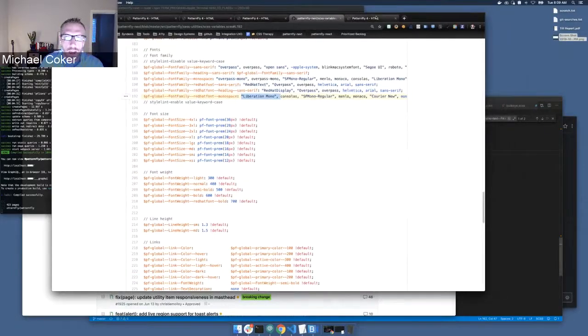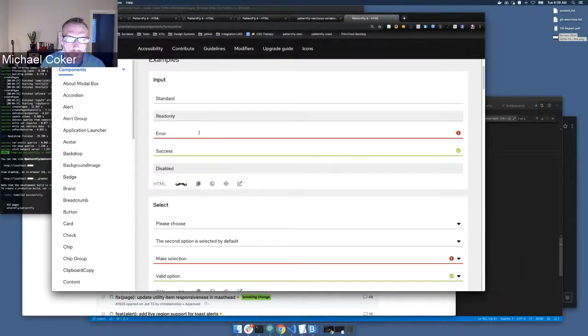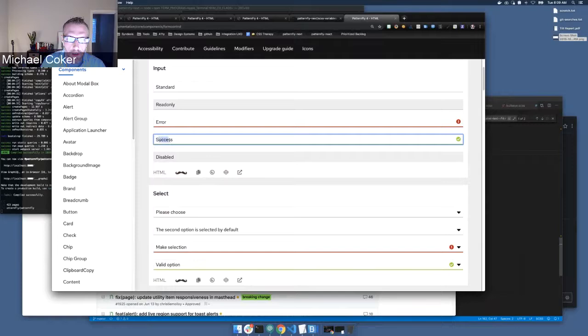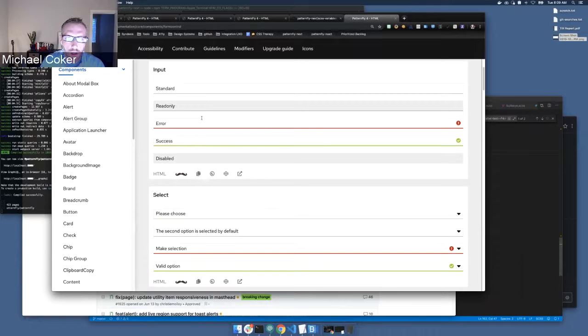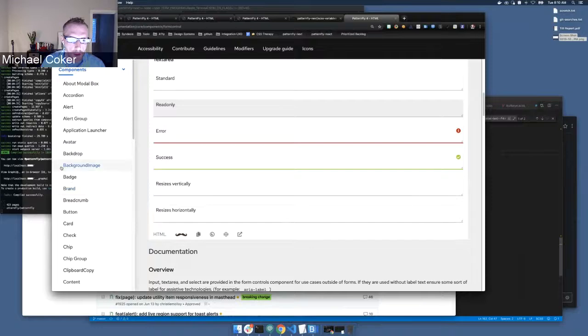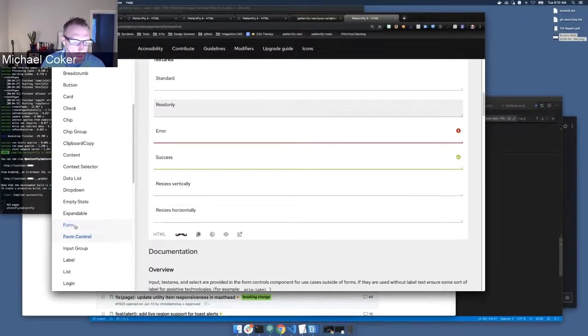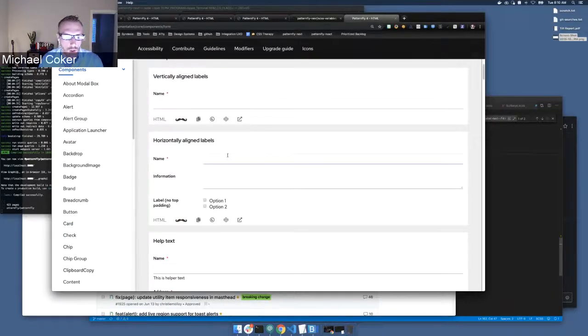And up last, this is thanks to Jeff Phillips for the contribution. He added this success variation of our form control component. So you can basically see it here. It has a green border and a green check mark indicating that there was a success. You can apply this to the text inputs, the select element, or the text area. And then to complement that, he also added support for success helper text in the form component.